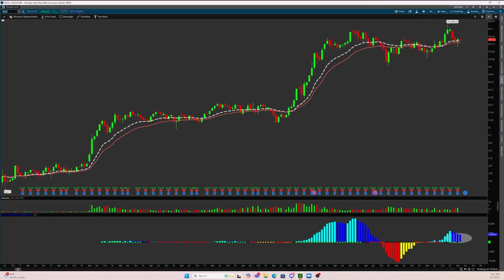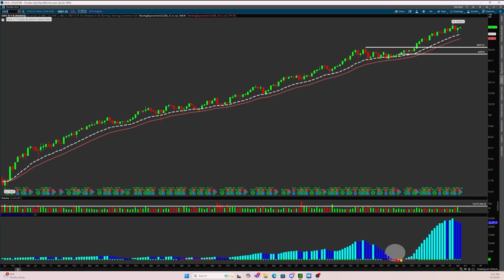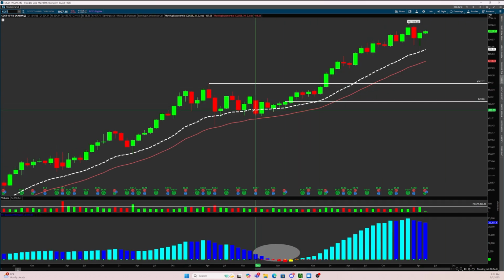So if we go back to that Costco example on the monthly time frame, what do we notice? We built the base on top of that 21 and 34 EMA. We held it as support for many, many months in a row, but also we can see on the squeeze that price was squeezing, telling us that a big move was going to come.